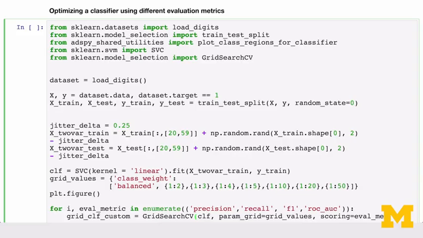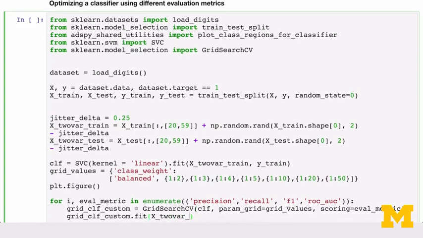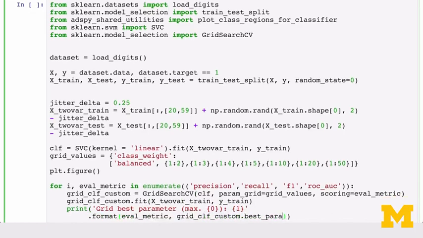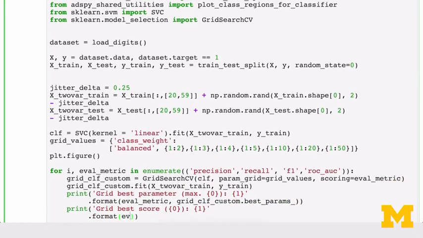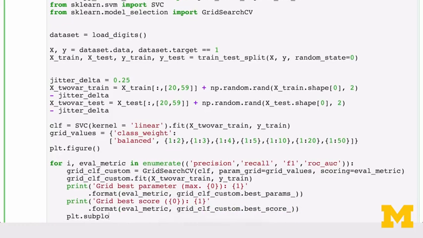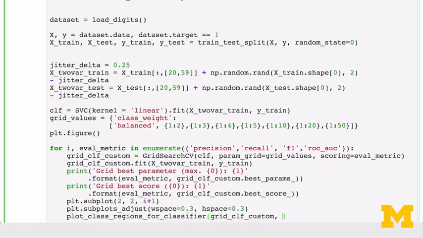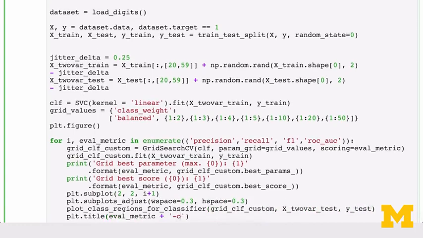We apply grid search here to explore different values of the optional class weight parameter that controls how much weight is given to each of the 2 classes during training. As it turns out, optimizing for different evaluation metrics results in different optimal values of the class weight parameter. As the class weight parameter increases, more emphasis will be given to correctly classifying the positive class instances.